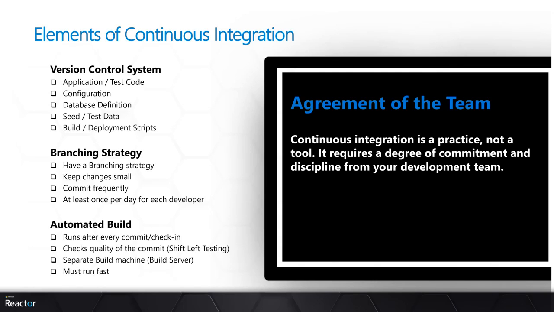We also have to have the right branching strategy, and you can look at the bullet points underneath each of these things, but the concept is: have the right version control system in place, the definitions, a good branching strategy in place, and automate everything. Make sure that we have the ability to automate everything that we're working with.